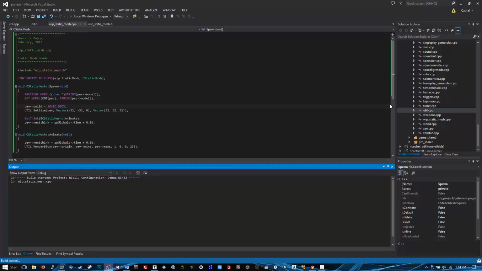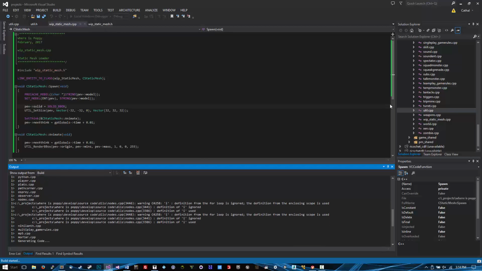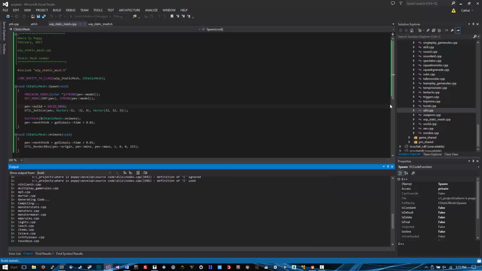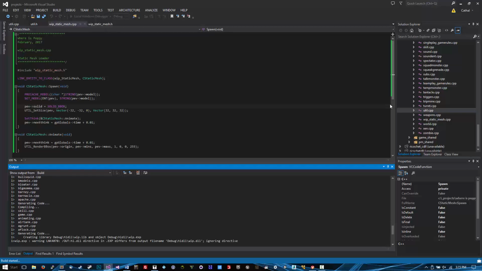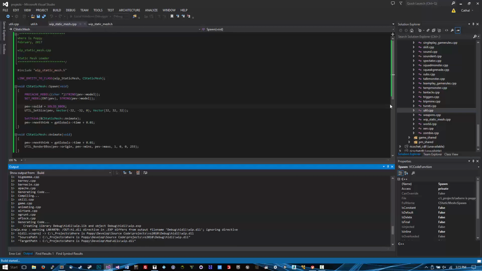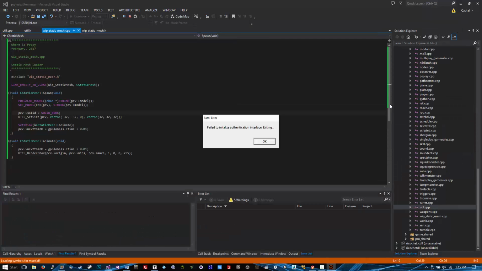So I'm just going to compile that. Should only take a moment. And what we expect to see is a bunch of dots around our bounding box, our bounding volume, based on what we created. Because remember, this util set size is creating the bounding box, so it's going to be 64 in width and length, because we set 0 to the height, so that it doesn't clip through the world.